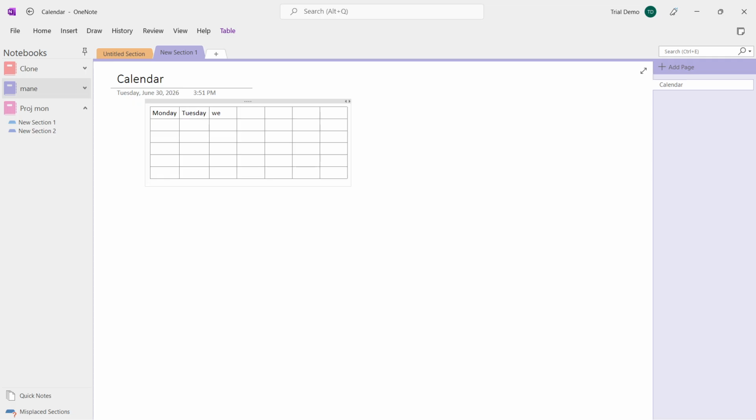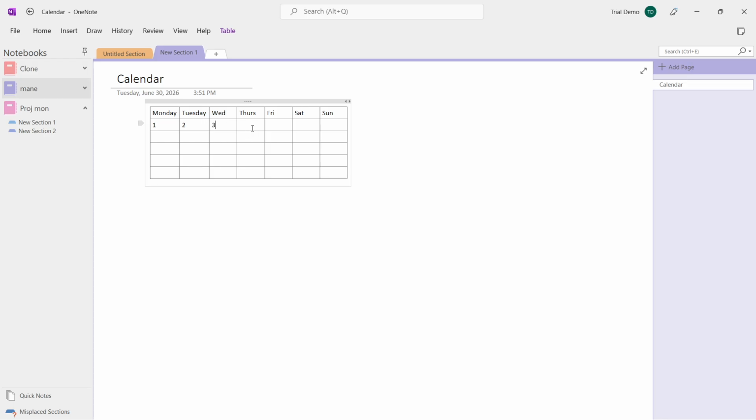Begin by placing the first date under the correct day of the week. Then continue entering the remaining dates in order across the table. As you move from one week to the next, continue on the next row just like a regular monthly calendar. Take a moment to double check the alignment so each date falls under the right weekday, because that will make your calendar much more useful once you start adding notes, reminders, or appointments.